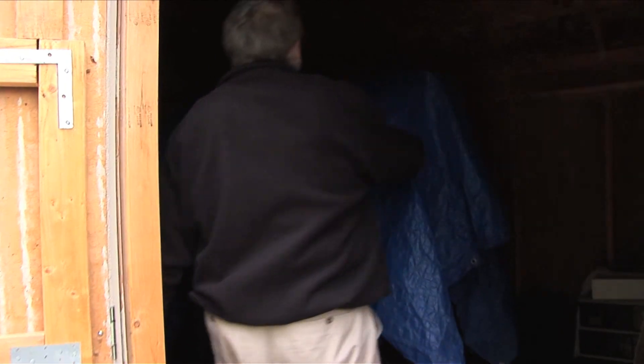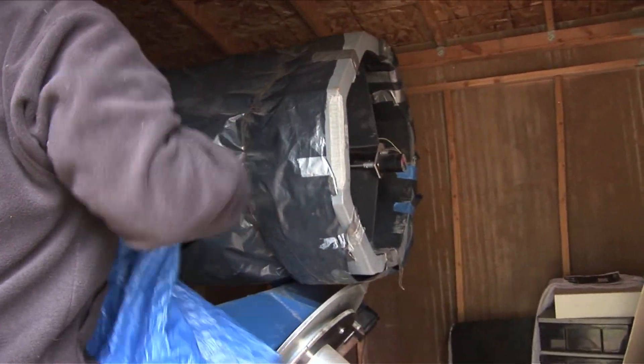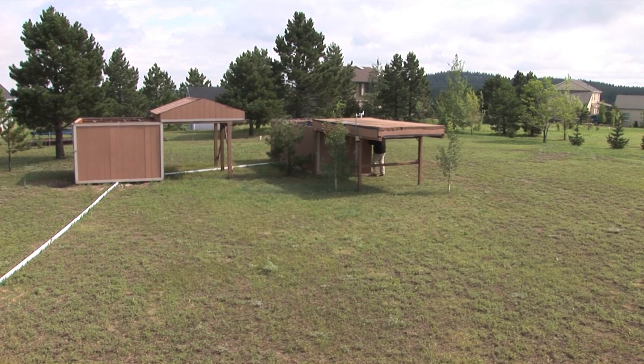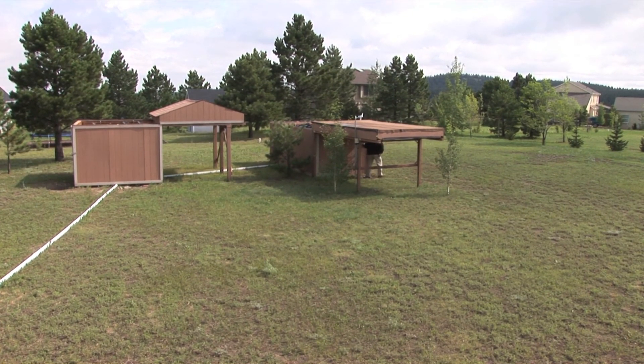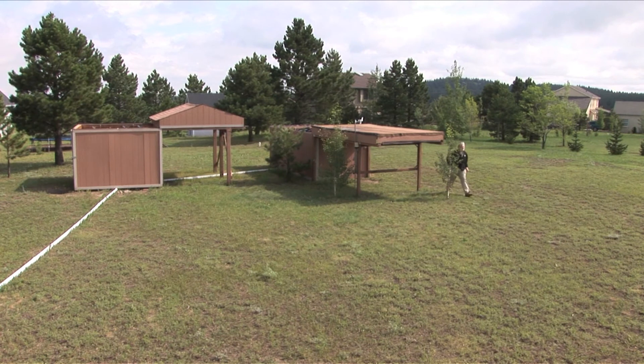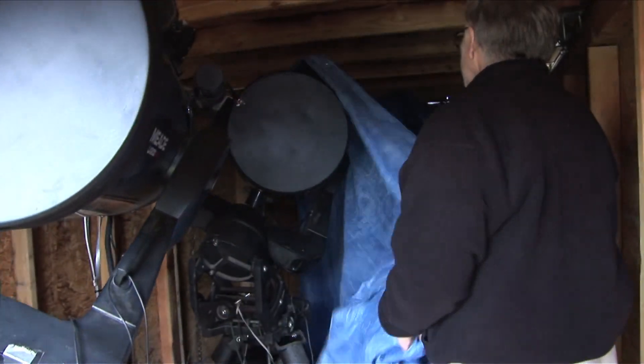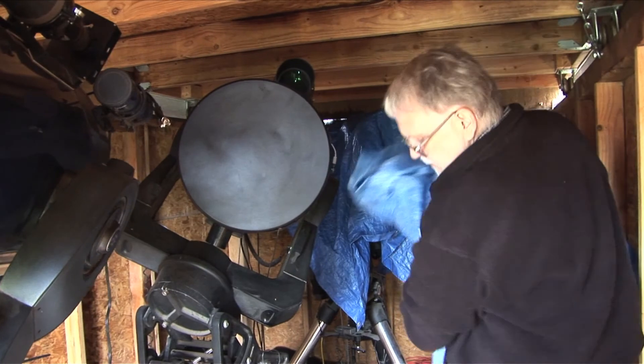It has always been my intent to be a funded researcher. It just took longer than I hoped. Going up to funded research, it was a matter of doing this work because I wanted to. Amateur means love of the topic, of the sport. But it started to become an avocation because it became somewhat of an obsession — doing what I wanted to do all this time but never got the formal education to do. Eventually that work was recognized by different folks in the professional community and I formed collaborations. One of those professionals, Alan Harris, took pity on me and decided that I should get paid for what I was doing. And so here I am.